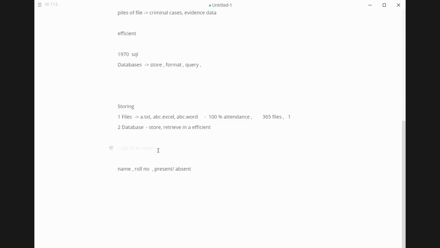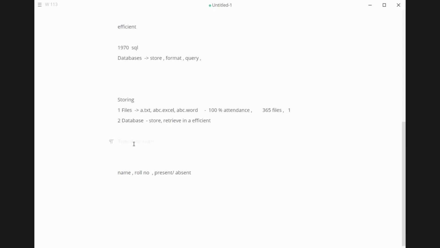Databases come with this files thing, like Microsoft Excel, but they also come with SQL. SQL is your structured query language. It means you can query things now. Query, what is that? As they say, this is a language, structured query language. You can say this is the language of the database. So the database understands a particular language.